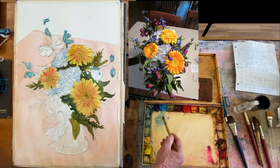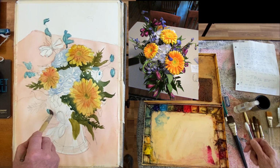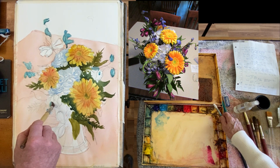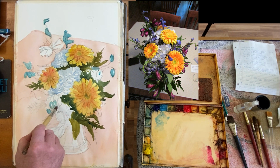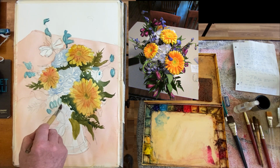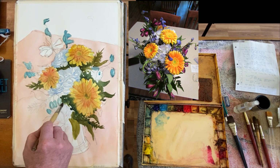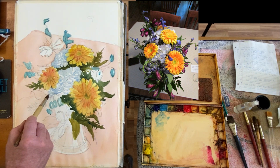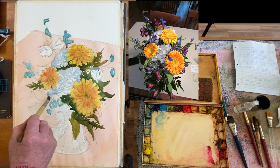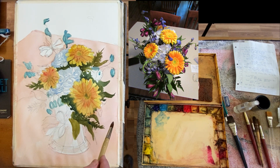I'm just throwing in a little bit of cerulean to start it off, and I'm going to drop some other color into them. Raw sienna is always there, cerulean. There's a little bit of a white edge to some of them. You see those things? Wow, there are a lot of these things. Put one in the back here. I'm not doing the one that's in front of the main flower. I think all of you probably didn't draw that in either.